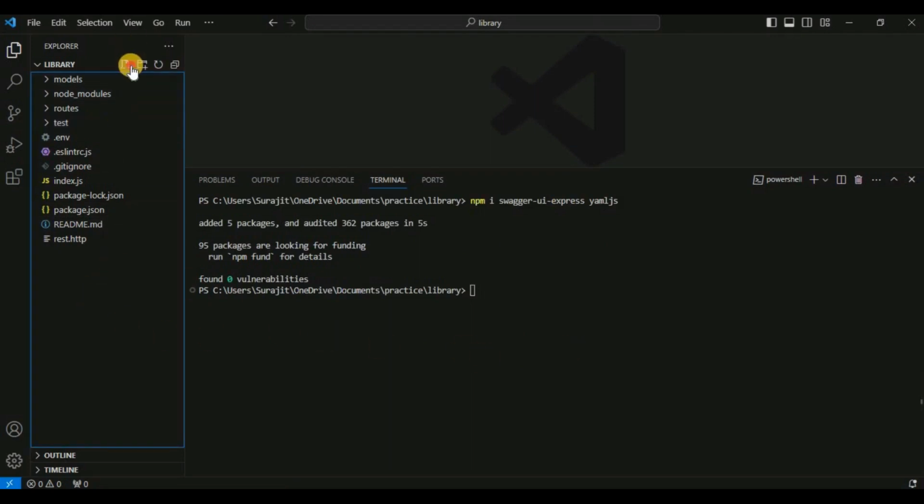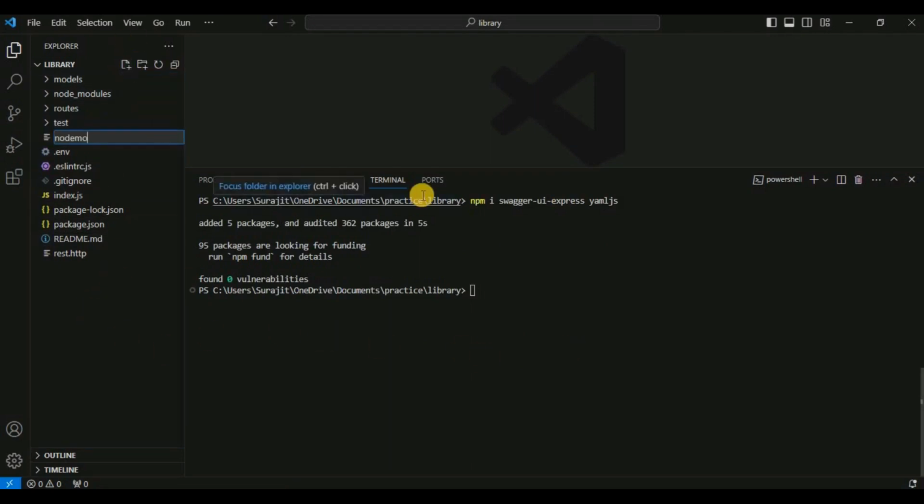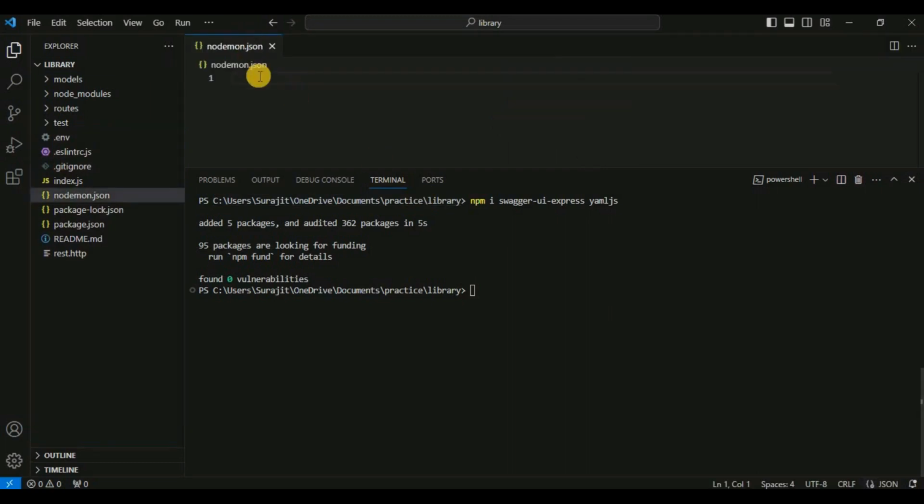Before starting the server, I will add YML in the nodemon config so that if I change the YML file, it can detect and restart the server. So add nodemon.json in the root directory, and the ext will be here. We will have the JavaScript extension, the JSON file extension, and the YML extension.